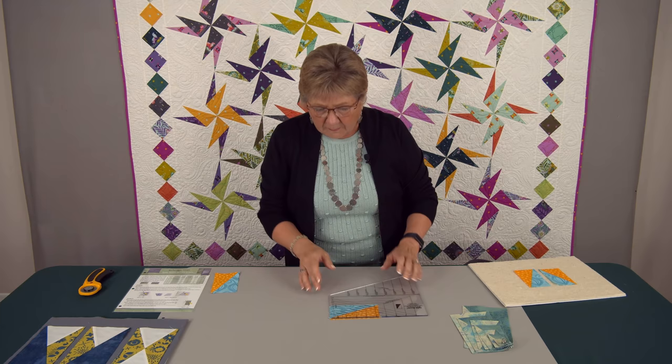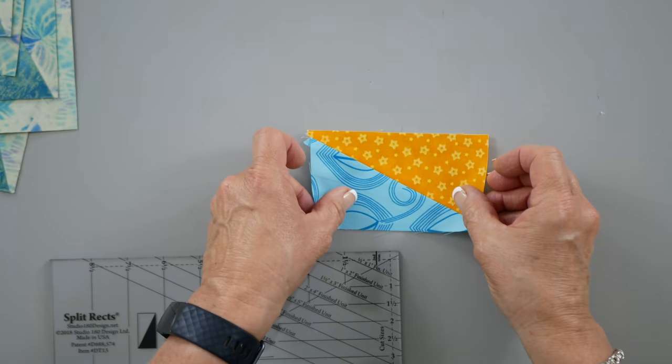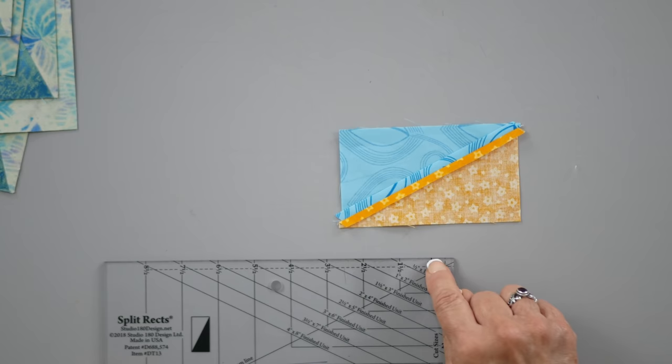the right size. But if you're working with that mirror image shape, and these two are mirror images of each other, when I place that on my board, you'll notice that the seam goes in the opposite direction. So you can't use that common diagonal. Well, you could. If you flip this unit over, you can continue to use that diagonal guideline on the seam line and trim those down.